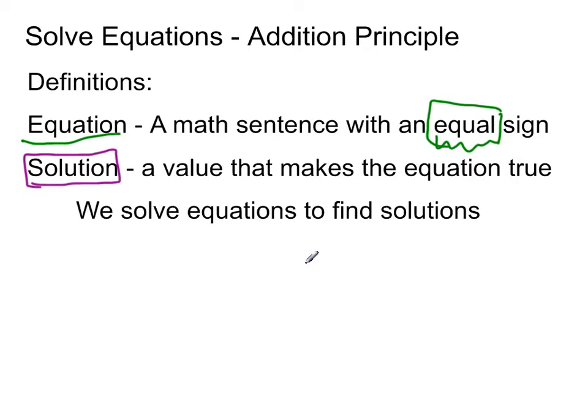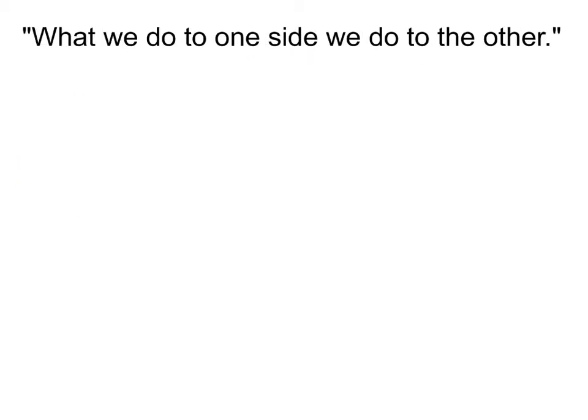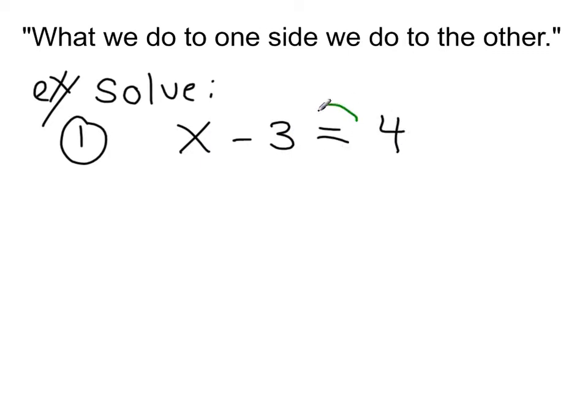Now, more importantly, we're going to talk about the addition principle. I'm going to change the page, so if you need to pause, do so. We are going to be asked to solve. Let's start off nice. The first one we're going to have is nice. We have x minus 3 equals 4. So the first thing we're noticing is that lovely equation sign. The addition principle pretty much says a lot of fancy stuff, and we're going to cut to the chase. In layman's terms, it says what we do to one side, we do to the other.